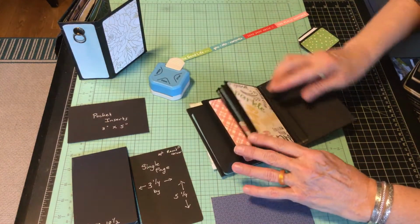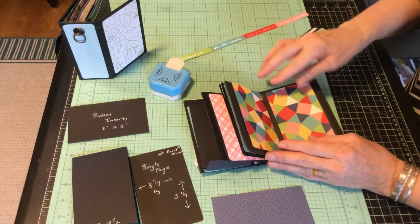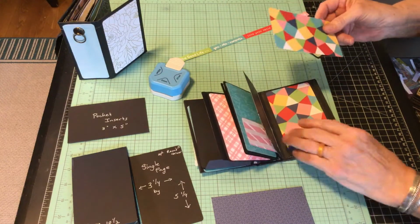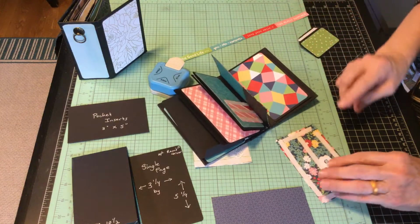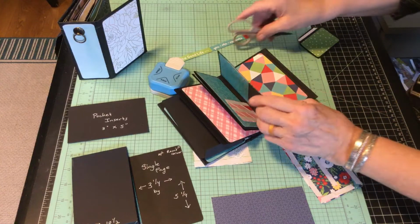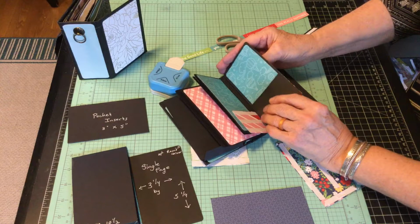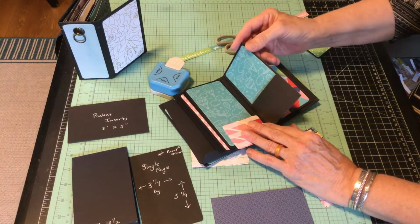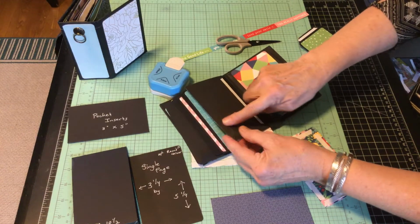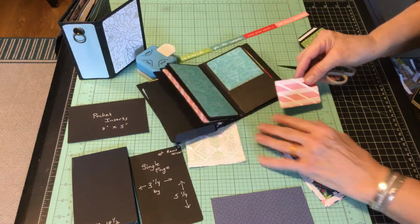Now yesterday I started at the back and I went with a pocket page. And my next page was a single page. And I'm all ready to put on this page, but I want to show you what I did on the front of it. I made a pocket that slid into a single page by just folding over the edges and adhering them down. I'm actually going to put the design on this page first.